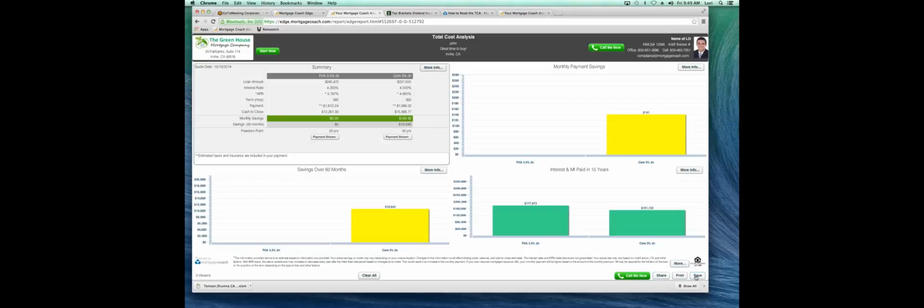So with that, you have print and save button. We'll save it as a PDF. If you want to find that link real quick, that share button is a great way to copy and grab that link if you have the report up. So that's another way of grabbing the link.